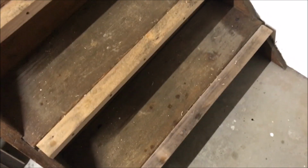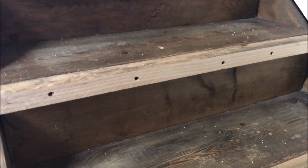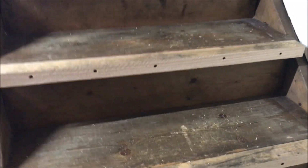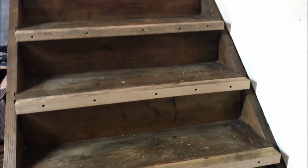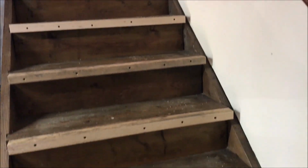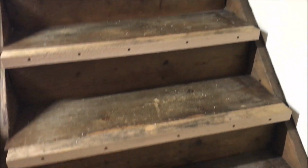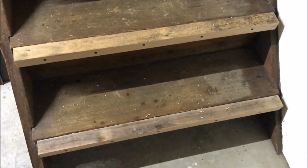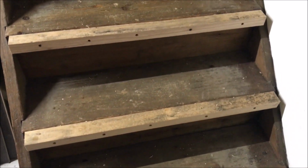This is what it looks like with the extra 2 inches added to each of the treads. I ended up putting 5 screws in from the front, and that seems to hold it nice and tight. As I walk up and down these stairs, there's very little give, if any, so I'm sure she'll be safe. I'll go get some adhesive and start putting those kappa treads on.